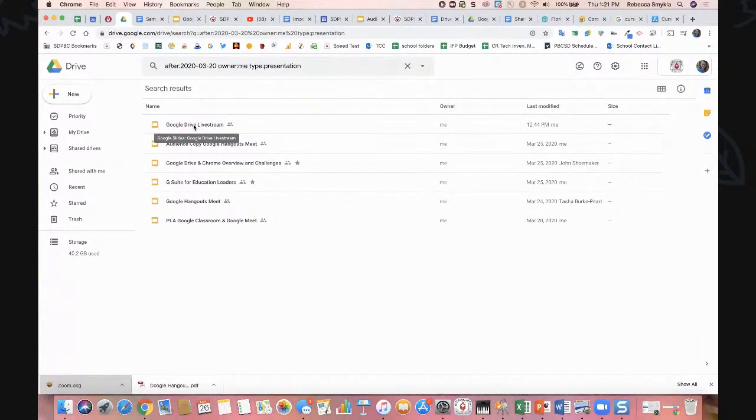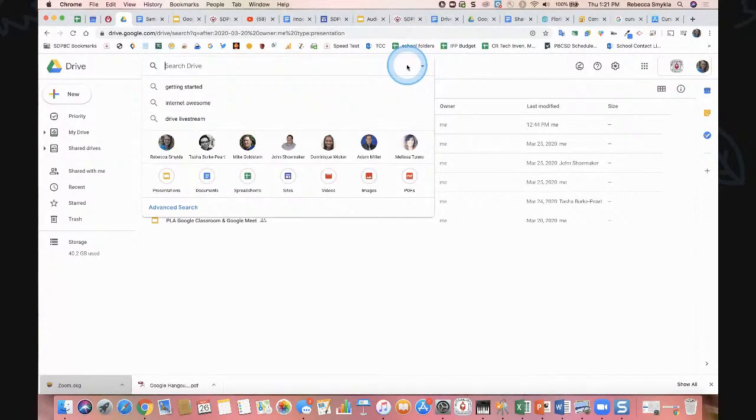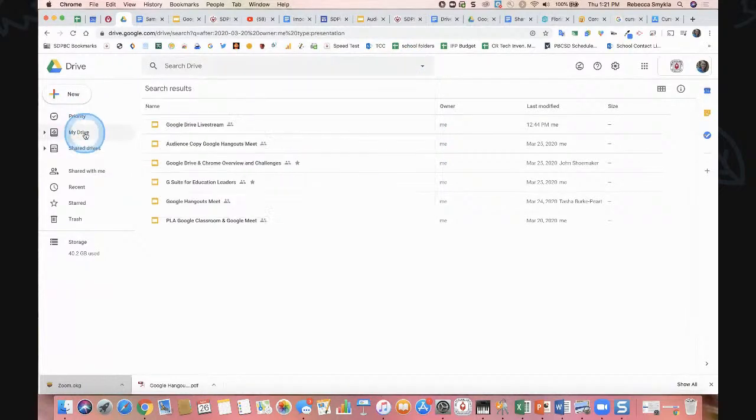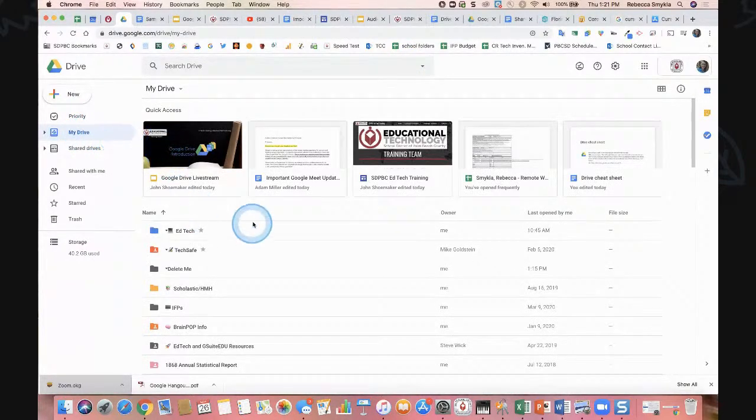and I was able to find it using the advanced search. We have a lot of people on our team and out there in the world, I'm sure, that their drive is not organized. And that makes people a little bit crazy. Just know this advanced search is excellent. It's Google at its finest, and you can pretty much find anything that you want in your drive. It's going to make it really easy if you don't have everything in folders and folders and folders like I do. So I kind of went through that pretty fast.